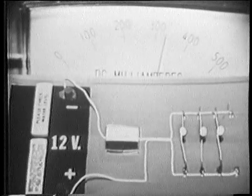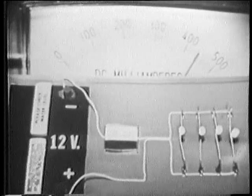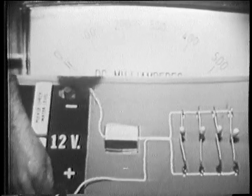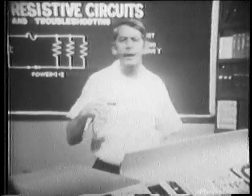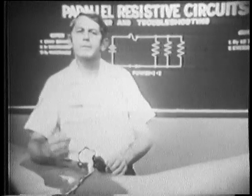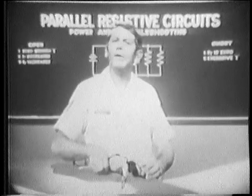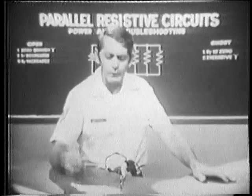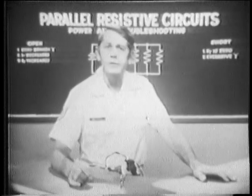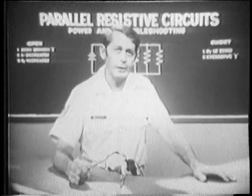And it's obvious that if enough components are added in parallel, we could demand more current from the source than even these wires could handle. Well, that's exactly what happened before. Although it's quite a mess, this is a parallel arrangement. So all of the items that we plugged in are in parallel. And as each was turned on, more and more power was required. We finally exceeded the rating of the extension cord wires. It became hot enough to burn the insulation and eventually short out the wires.